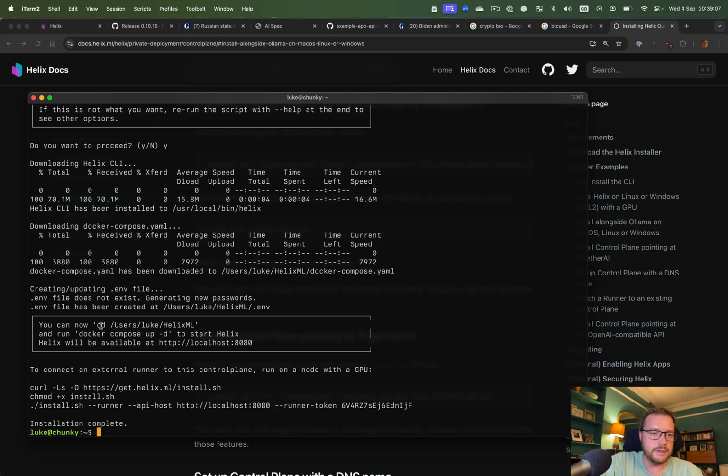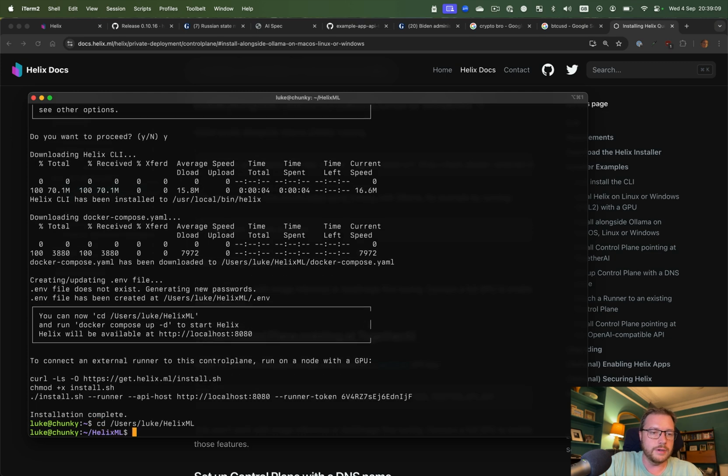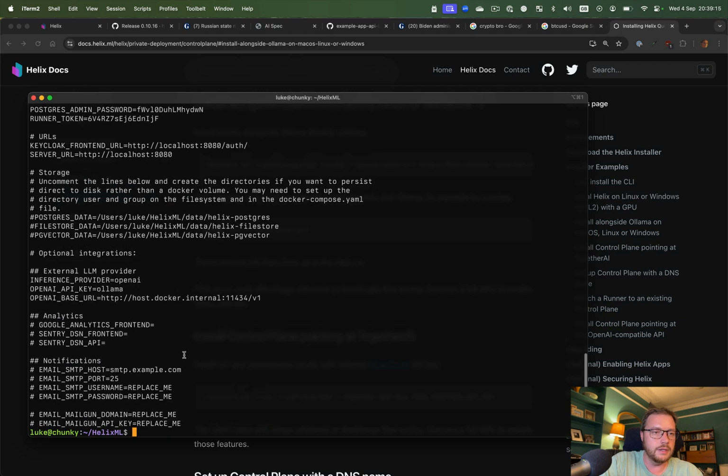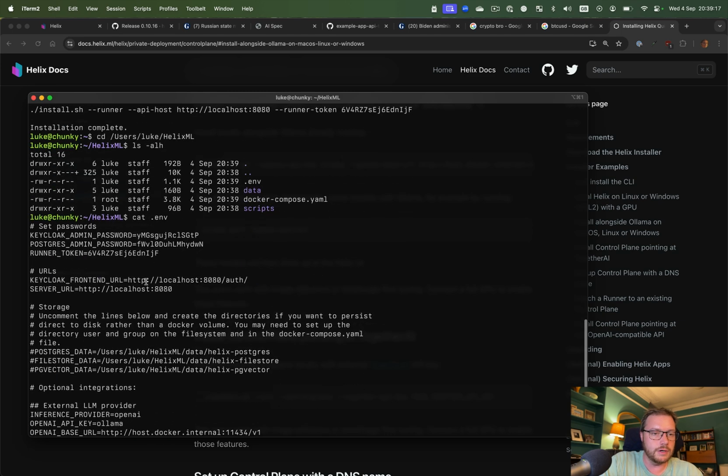That has set up a Docker Compose file in this Helix.ml directory, and it's set up an .env file for me with the configuration. You shouldn't need to change any of this.